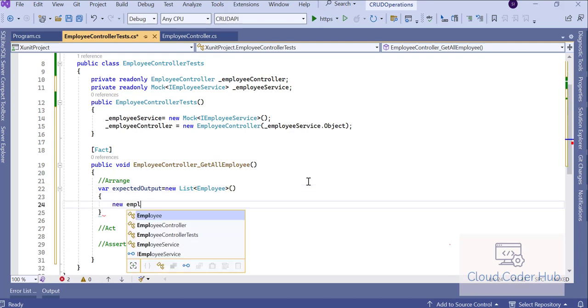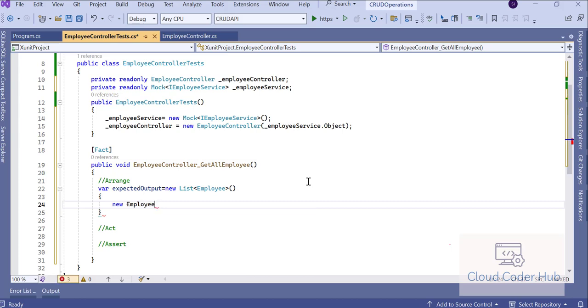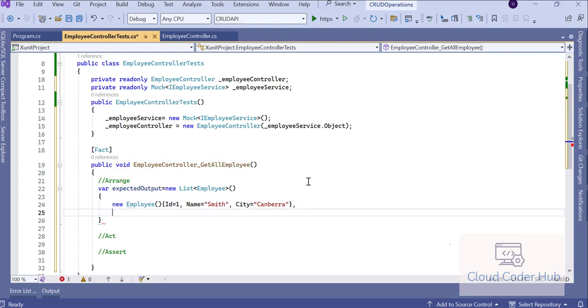New Employee, Id equal to 1, Name equal to Smith, City equal to Canberra. Next, we'll create one more employee.